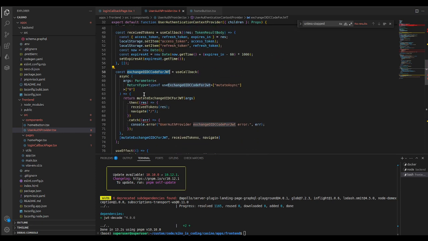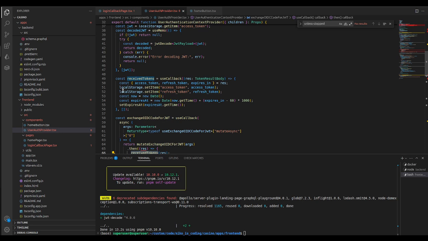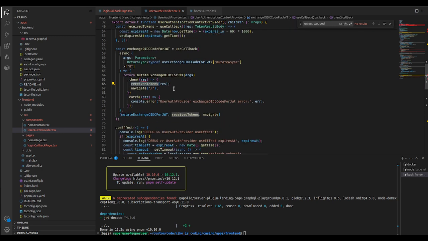Because on top of calling our hook that we're going to define, we also want to call our function receiveTokens in order to update the local storage so that then our GraphQL request will use the updated token in the local storage. So if this wasn't clear, right after calling our hook, we want to make sure that we always update the local storage, and that's why we make a wrapper for this function.